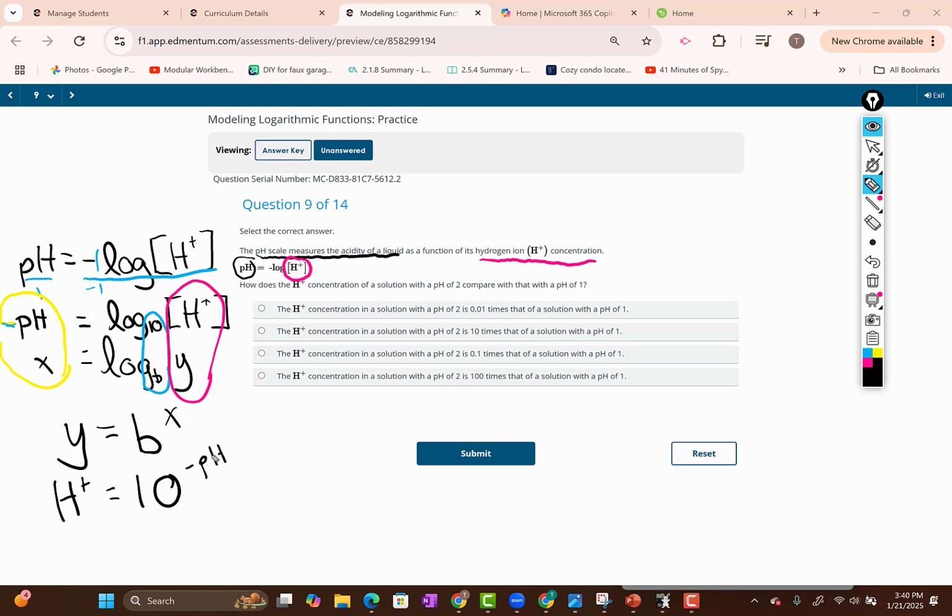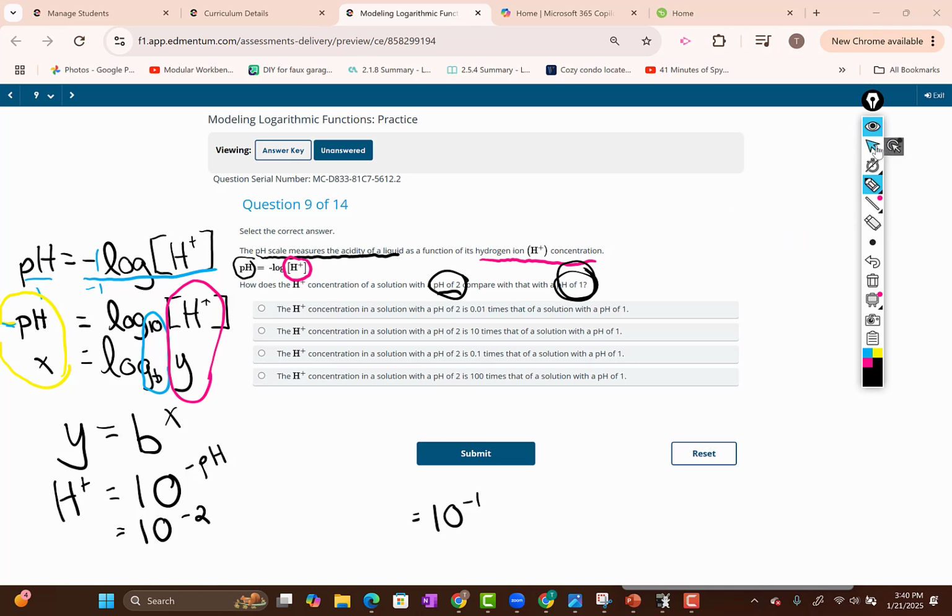So what this allows us to do is, remember, they give us numbers to substitute for pH. And it's pretty clear on how to do that now that we've solved this problem for H. So now we want to compare, okay, what is this equal to when the pH value first is 2 and then we reduce it down to 1. So we're going to first put in 2 for pH, and then I'm going to put in 1, and I'm going to compare those answers.